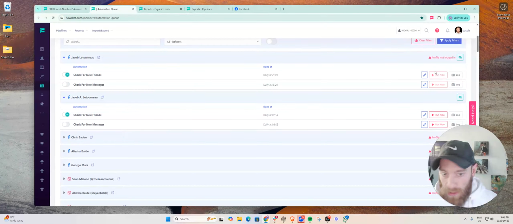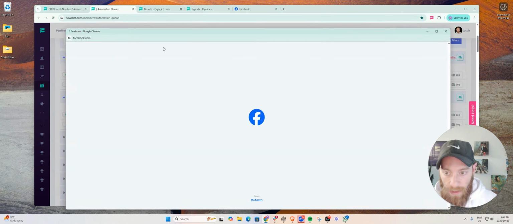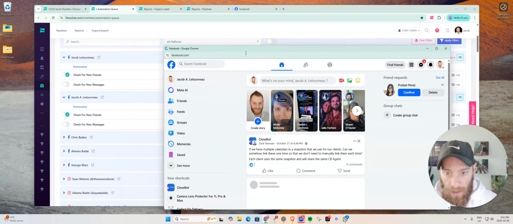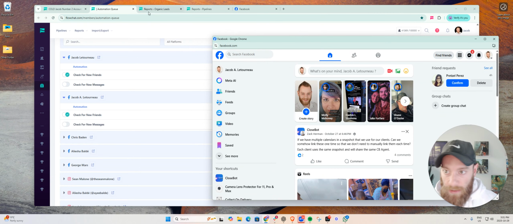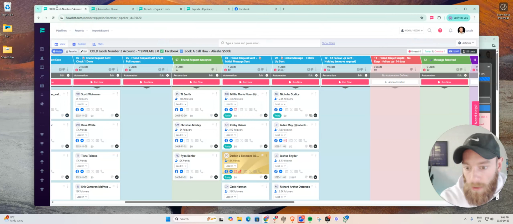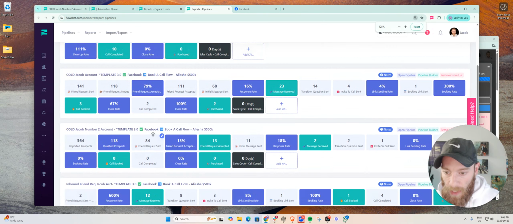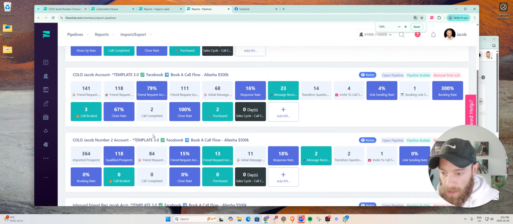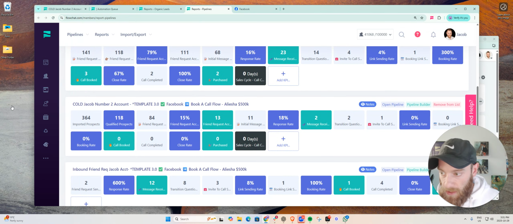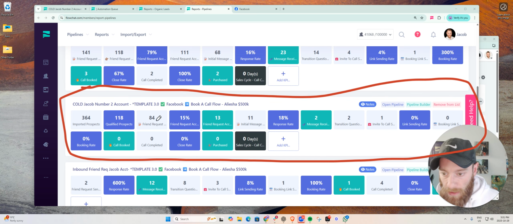But what we're gonna do is check right now. We're gonna go in, run the automation while we check to see if anyone else has accepted, and then we're gonna go in and look at our messages. So in terms of what we generally want to look for in our pipeline in the custom KPIs that we've set up, this is my pipeline, this one right here. So this is the one we're focusing on.